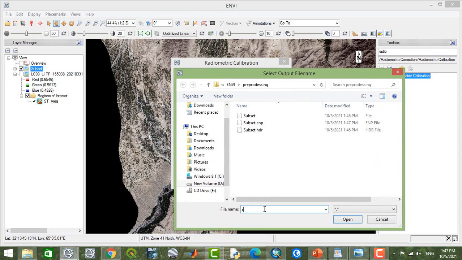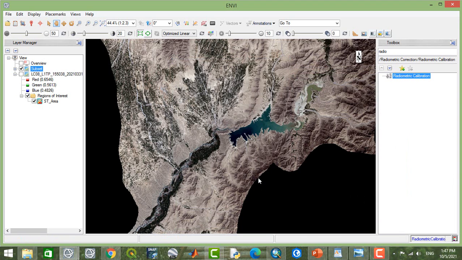Now I change this, and okay. I just wait a few minutes for the radiometric calibration to be applied on this image.